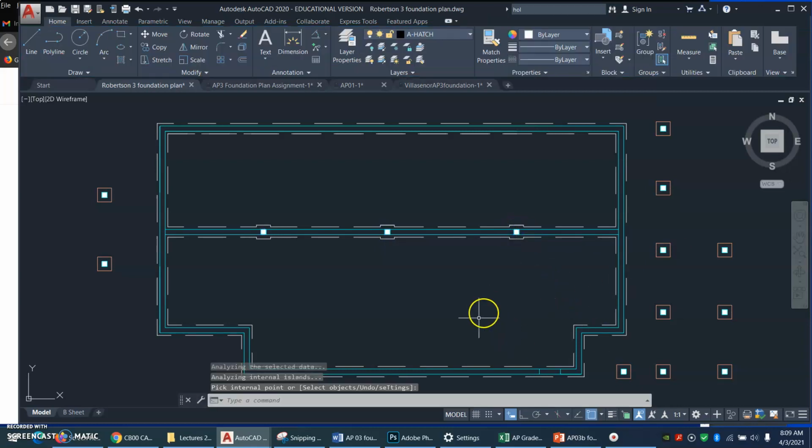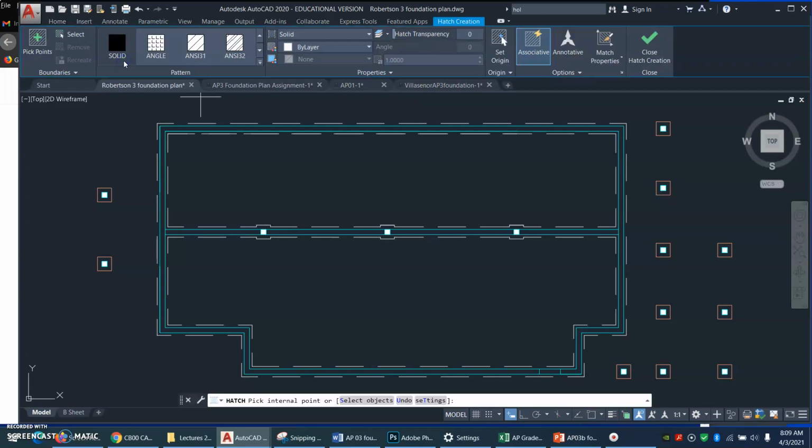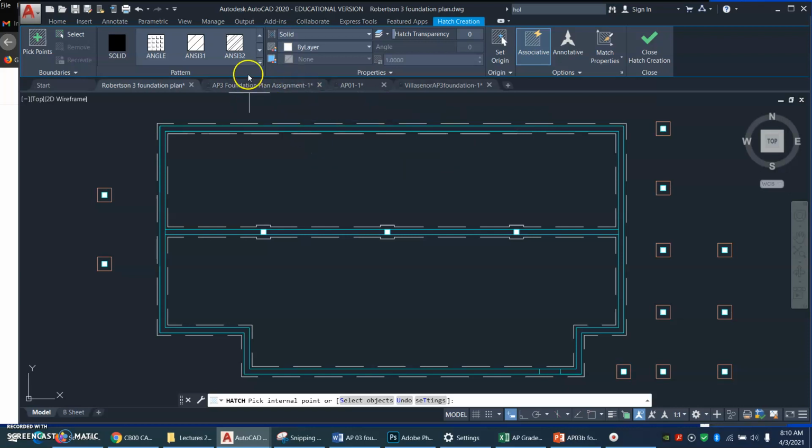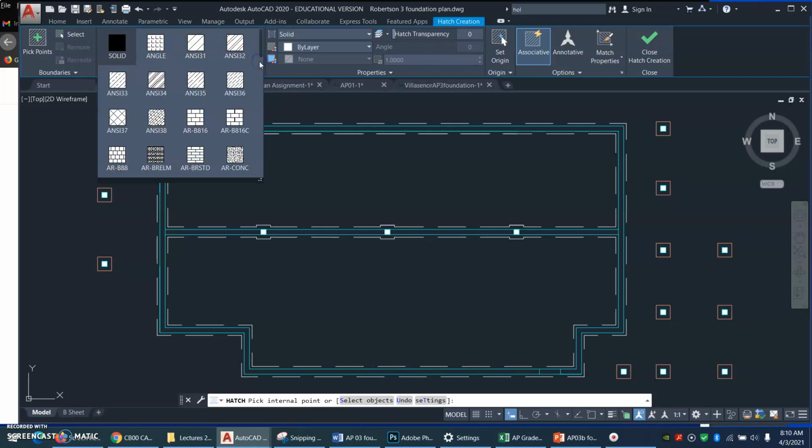Okay, now let's hatch the concrete wall. So let's go back to our hatch toolbar. I'm going to click that. And now we want to look for a different pattern. I'm going to see here in this panel it says pattern. I'm going to click that down.